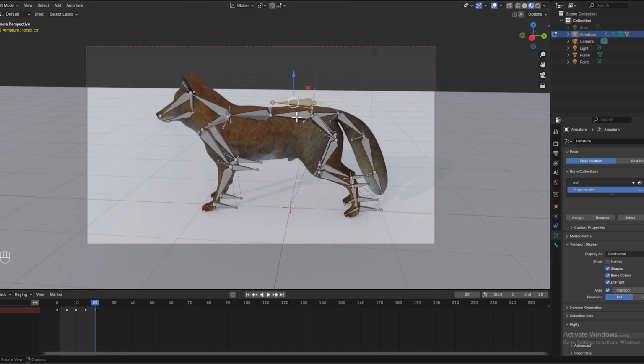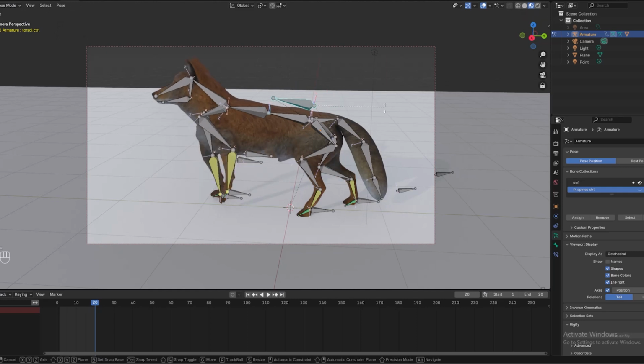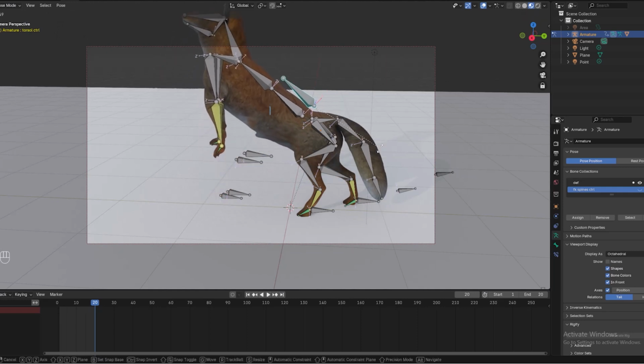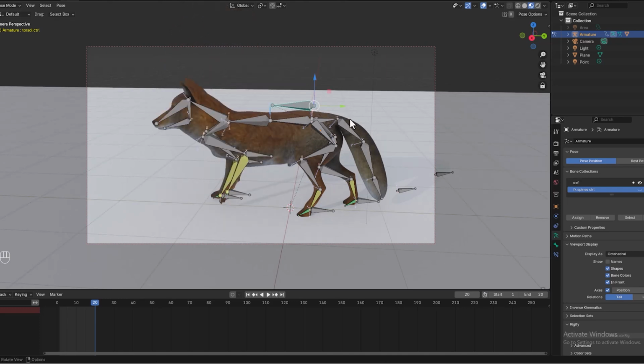And this torso, I'll give its property. So I can select this. Let's select this control, Ctrl P, and keep offset. We give a relation to that bone. That's it. When I go to pose mode, I can use this to rotate that part. You see, this will be our torso control.